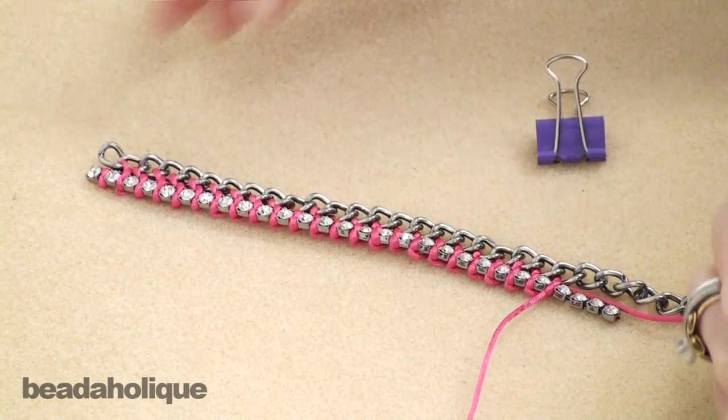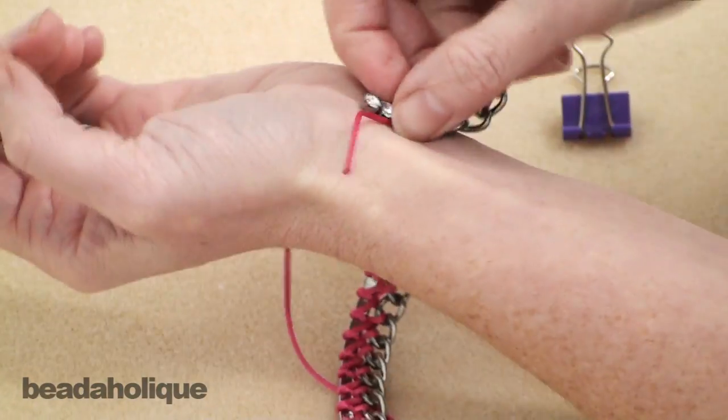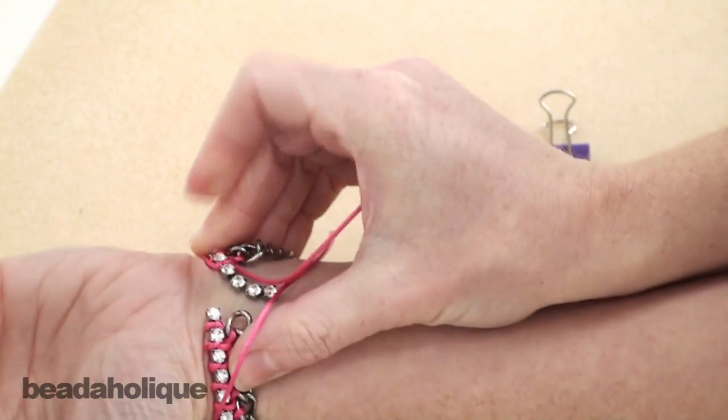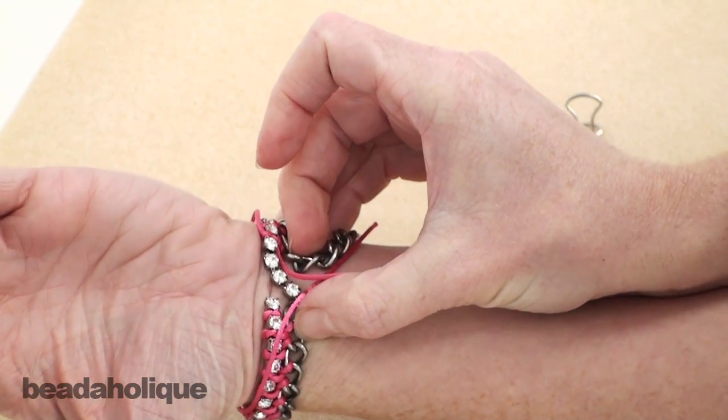So I've continued braiding, and this is what I have. Now I'm going to measure it on my wrist to see exactly how long I want it to be. And remember that the little lobster clasp in this particular project is going to take up about 1/2 inch. So you can see where this is on me. I think I want about one more link, and then I'm going to call it good.